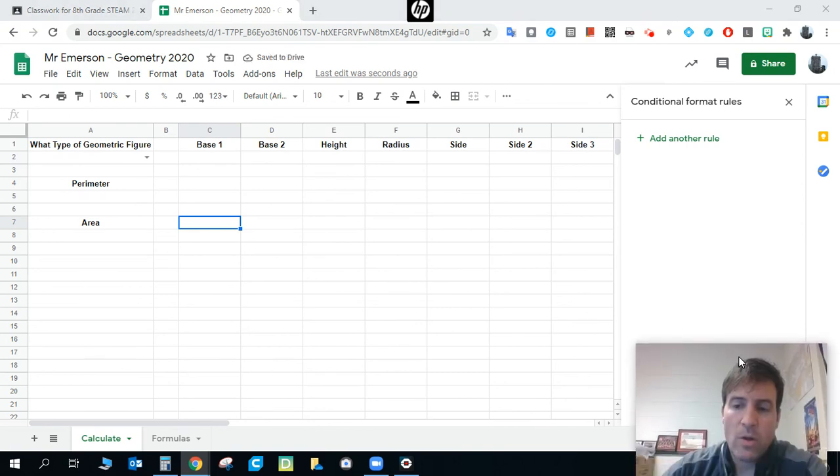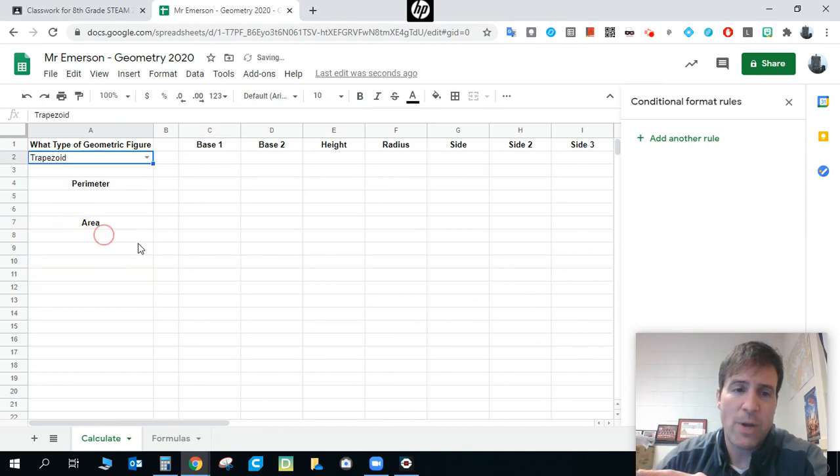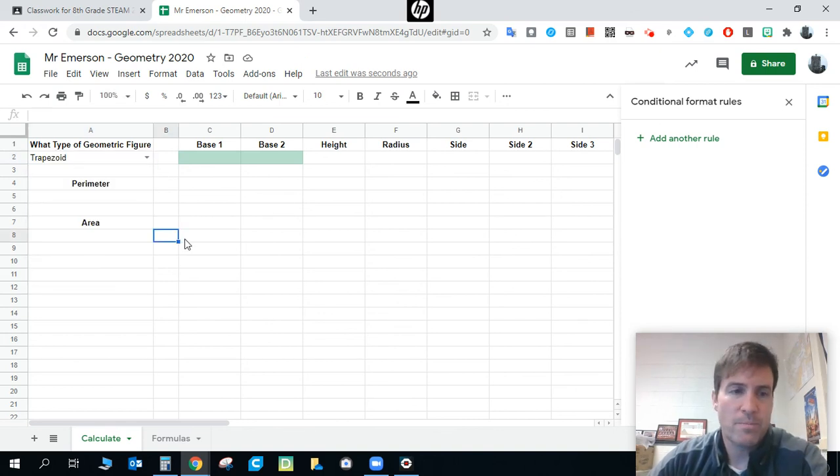So that's it for today. Not too bad. We'll continue along this path to height, radius, side 1, side 2, and side 3 in the not so distant future. Great job so far. Screenshot, exit ticket. Again, your screenshot in this case should include trapezoid so that I can see that both base 1 and base 2 are green when you select that term. All right. That's it. Again, screenshot, exit ticket.